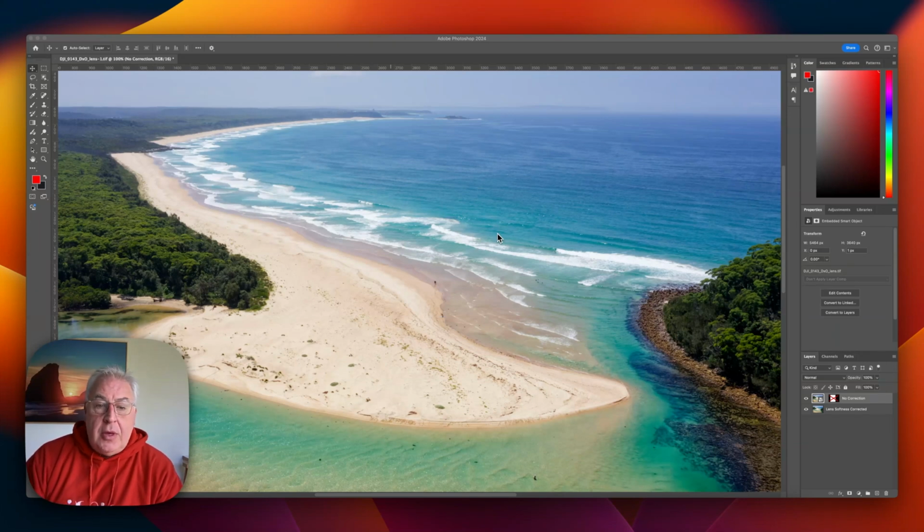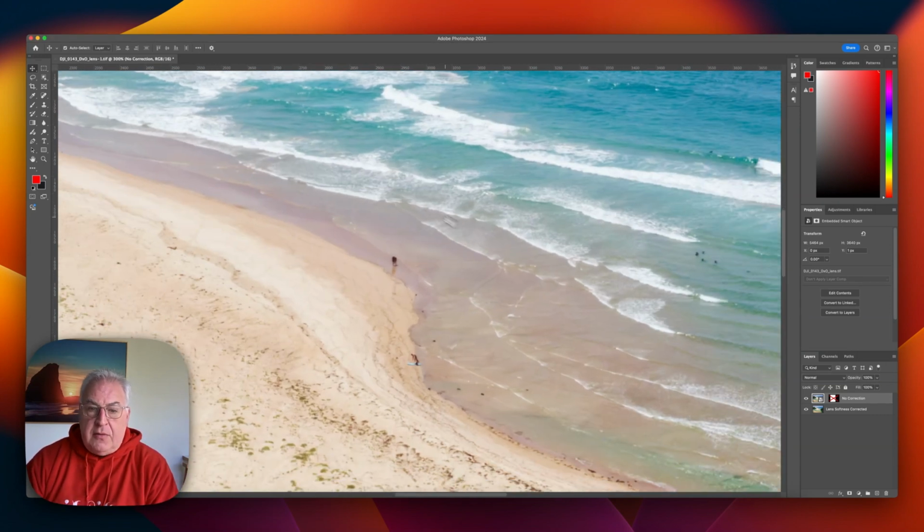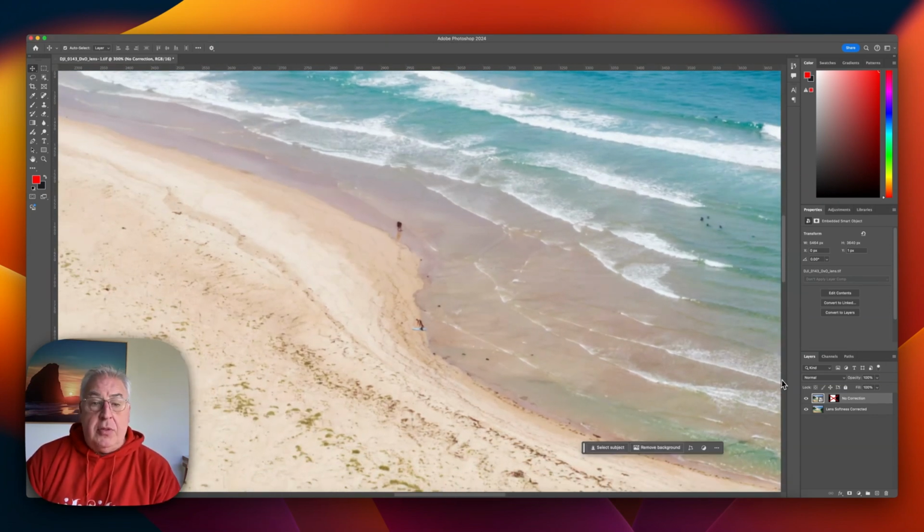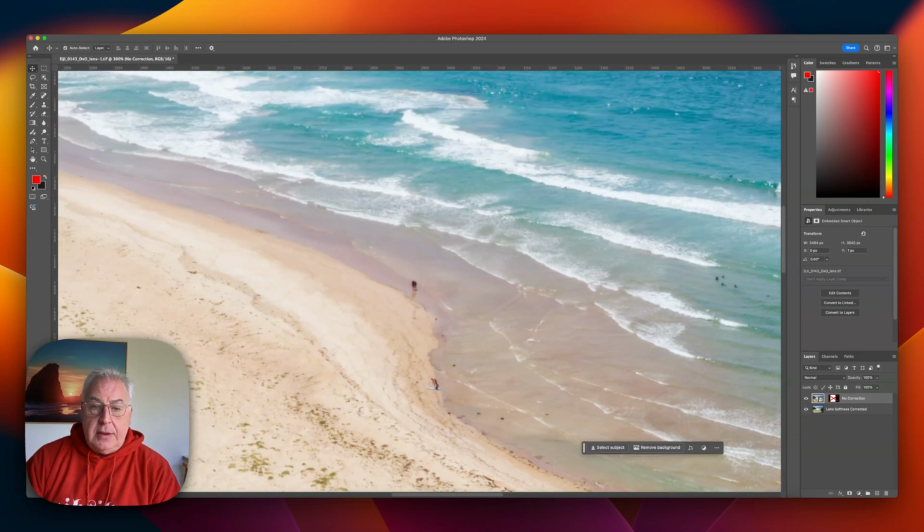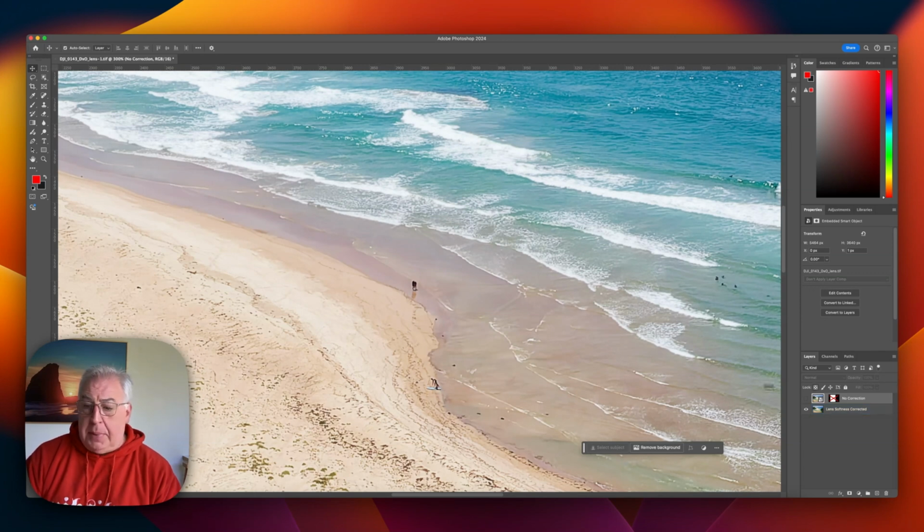So what we'll do is we'll zoom in and we'll look at some of the details. So let's zoom in, for instance, on these people. So this is the uncorrected image. If I now disable this layer, there's the corrected version. Before, kind of a blurry kind of looking mess. We've got ill-defined people down here, and then with it enabled, we have these beautifully defined halo-free people.